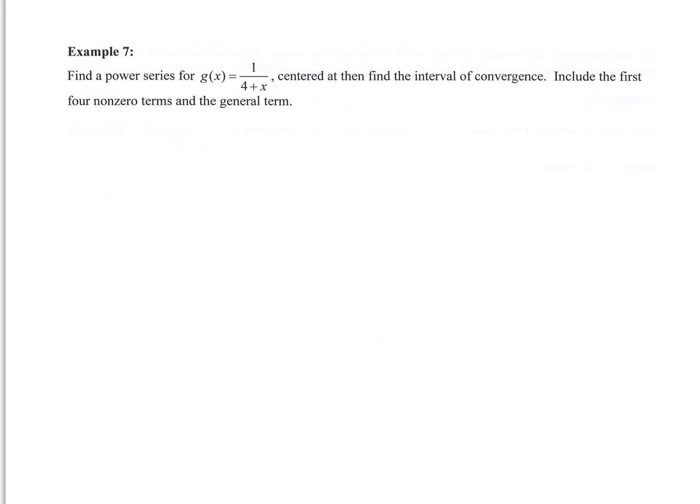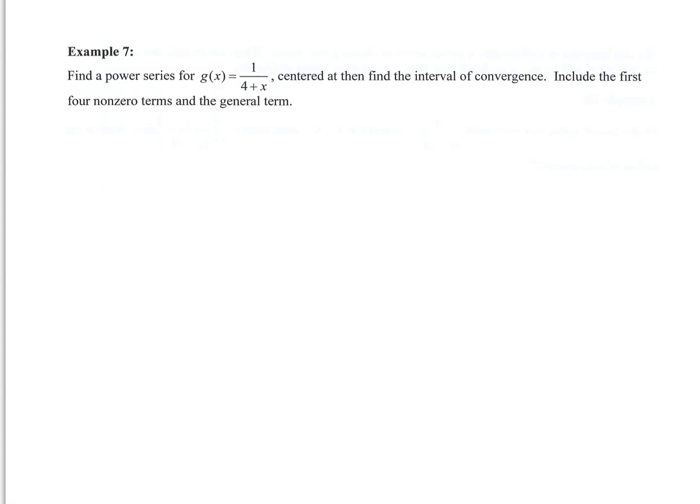All right, so now we have 1 over 4 plus x. Is this in the form that I need it to be? Not yet. Not yet. And so, not yeti. That's good. And so, what do I want this 4 to be, by the way? I need that to be a 1. And so, what do I do to get that to be a 1? I divide everything by 4, or multiply everything by 1/4.